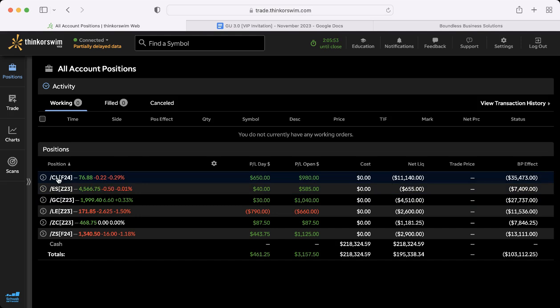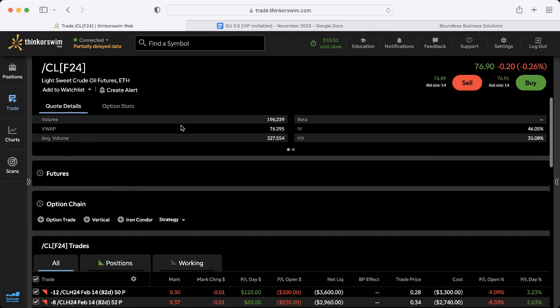So if we click on that particular market, we open this up. Here again is the code at the top. What do you want to call it? Well, I don't know. What do you call it in a stock? The ticker symbol. I guess this is kind of the equivalent of a ticker symbol. Again, crude oil for January of 2024. All right. Right now, the current price of the futures contract is $76.88, down 22 cents for the day.